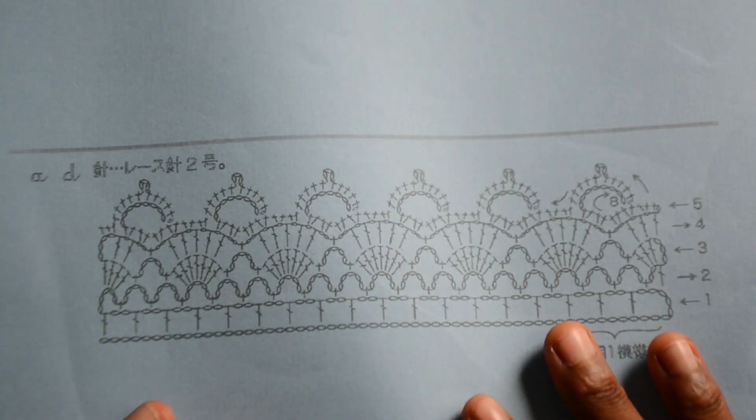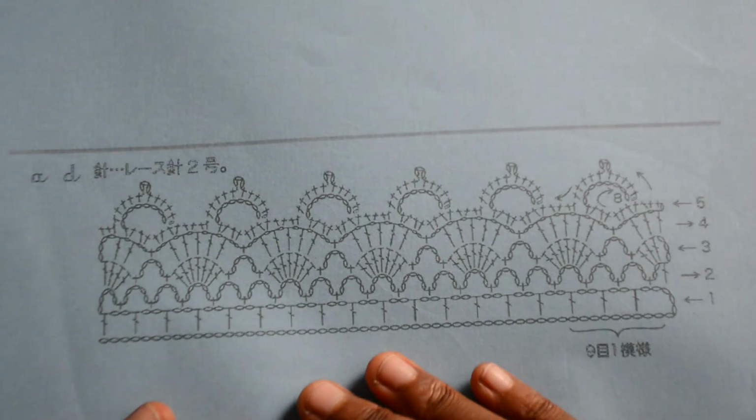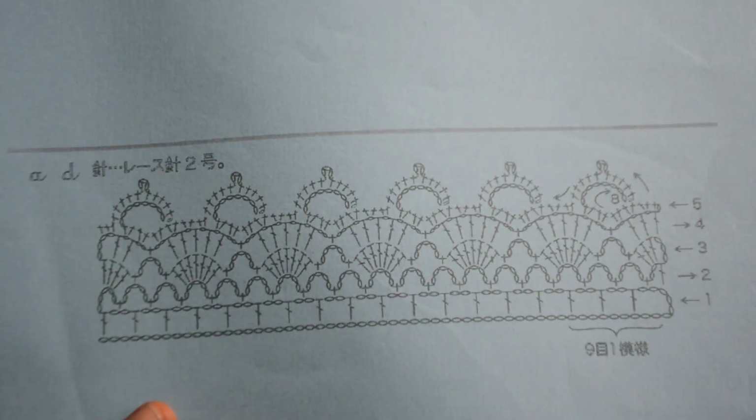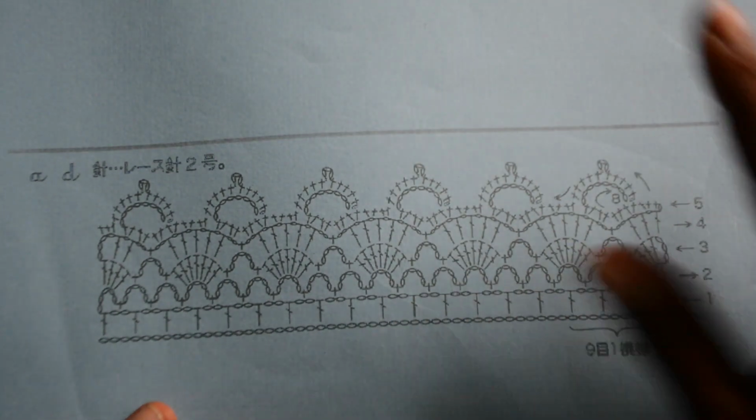In today's video, I'll be showing you how to work with this nice edging that you can put on maybe your blankets, your blouses or skirts, and it's really pretty. It's easy to do. It's just 5 rows, and I hope that this video is helpful for you.